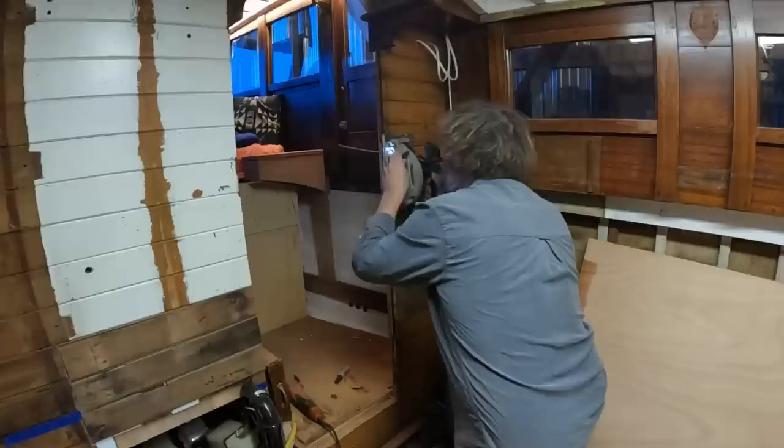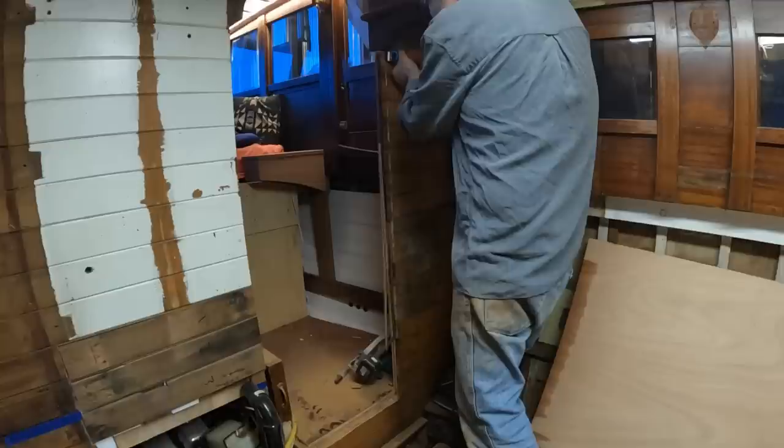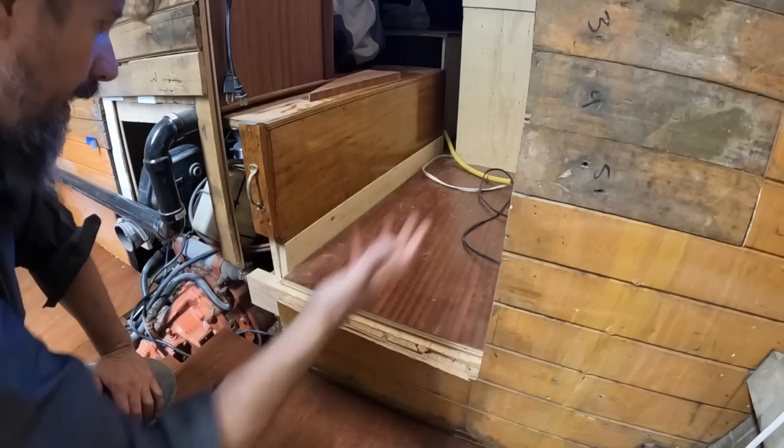Okay, actually that turned out to be pretty tidy. Pretty darn tidy, actually. All right then, well that's pretty straightforward.